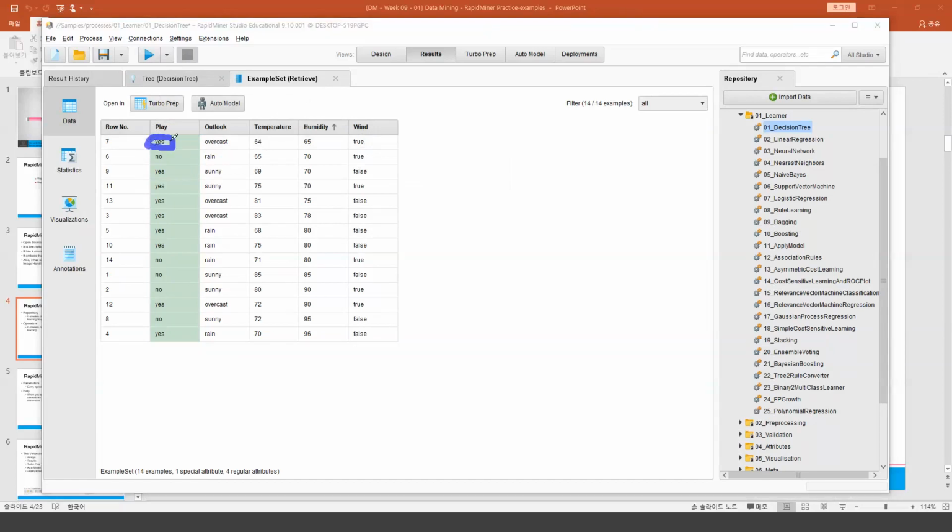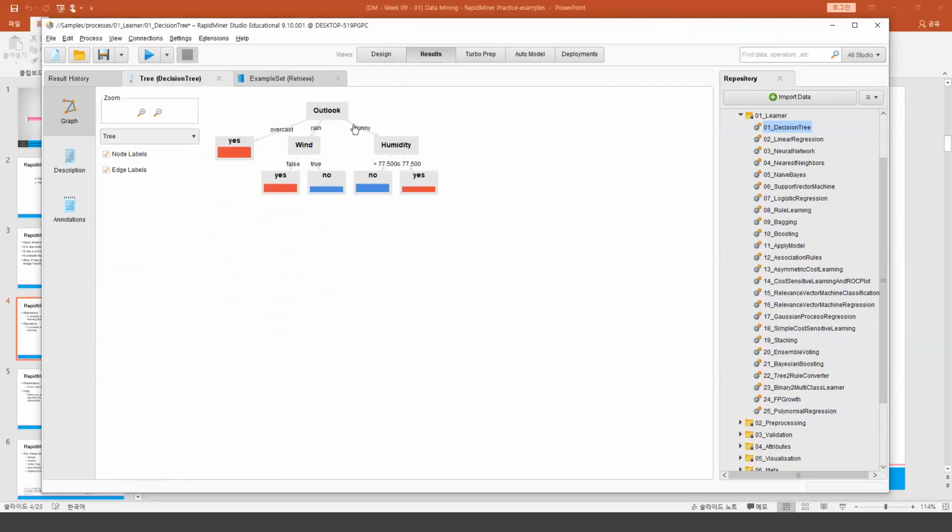So play means he is going out. If no, then he or she does not play. And using the decision tree, we can get the result of how the person decides about playing or not.